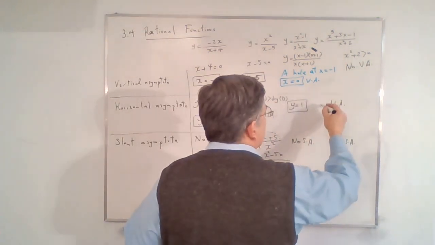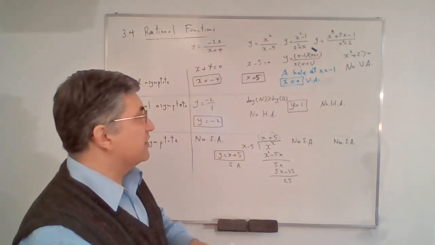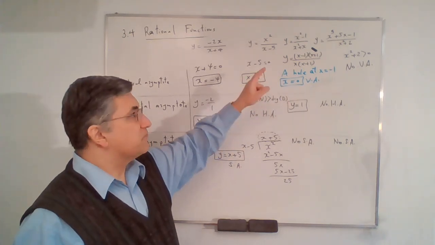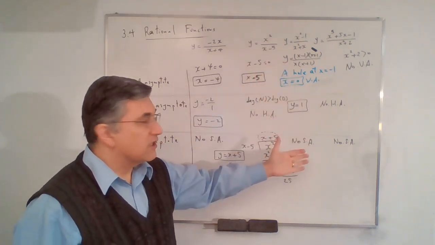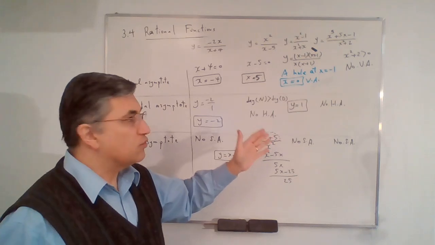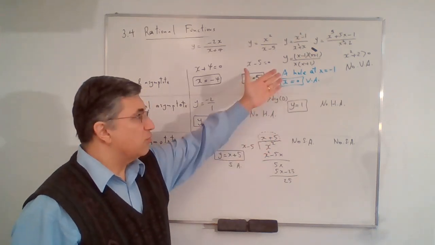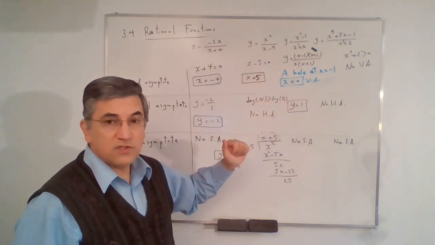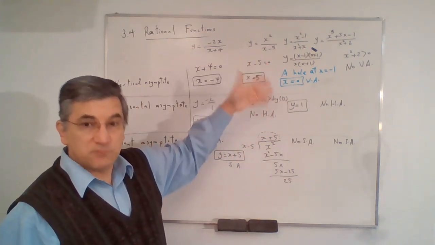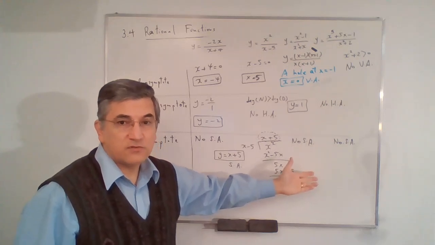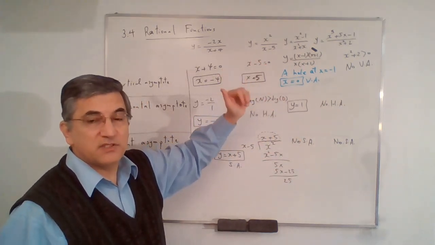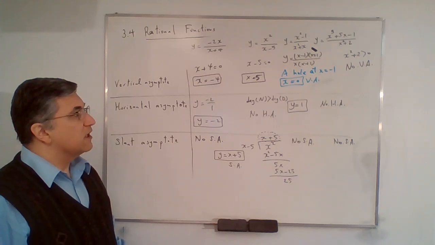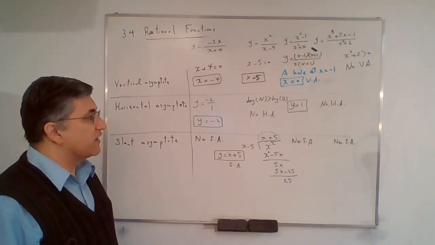So this was a very interesting exercise. I made it up by changing the exponents. Despite the fact that it is a rational function, look at it, we have absolutely no asymptote of any kind whatsoever. No vertical asymptote because the denominator is always positive, it's never 0. No horizontal asymptote because the degree of the top is more than the degree of the bottom, and no slant asymptote because the degree of the top is way bigger than the degree of the bottom. All right. So perhaps this was a quick refresher about how to find the asymptotes of rational functions.